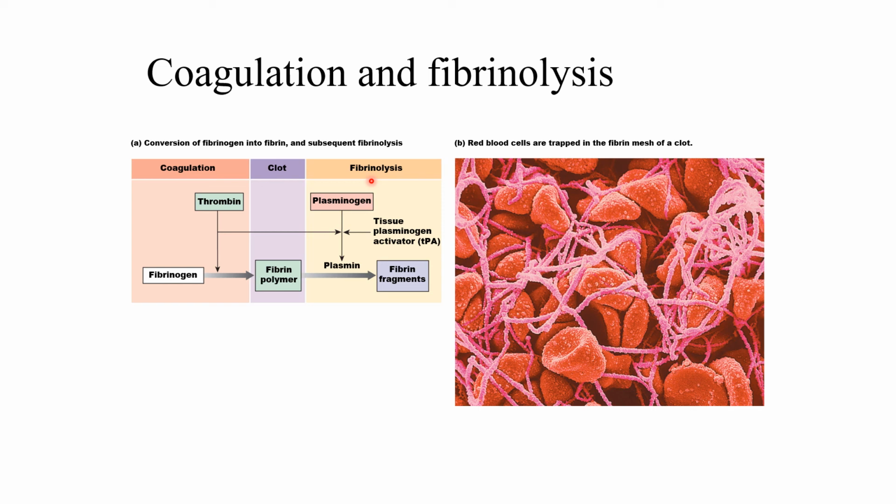Now, we have to be aware of how much of the thrombin enzyme we are making. If there is a disorder and someone is making too much thrombin, that would be a problem because too much thrombin is going to increase the production of fibrin, and that's going to increase the clots in our blood. Too many blood clots can block our blood vessels and lead to so many problems.